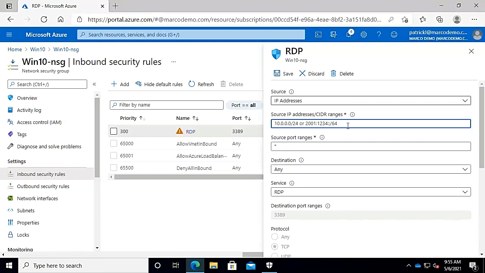For our company, for instance, we put in the range of addresses that are associated with our primary data center at our business. It's not a huge range. And so I know that I can RDP to these devices, but only if I'm either in one of our locations, or I have a VPN connection to one of our locations. So that secures it.